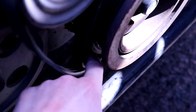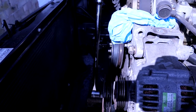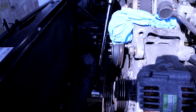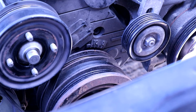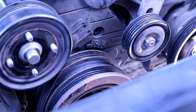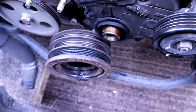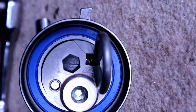There's the belt trick where you loop it back on itself — it goes over two pulleys — and then it takes a bit of pulling on that breaker bar to get off. Lining up the timing marks. There's the harmonic balancer off. That can be hard to get off as well, but you can use some pulley tools. There's the new tensioner.